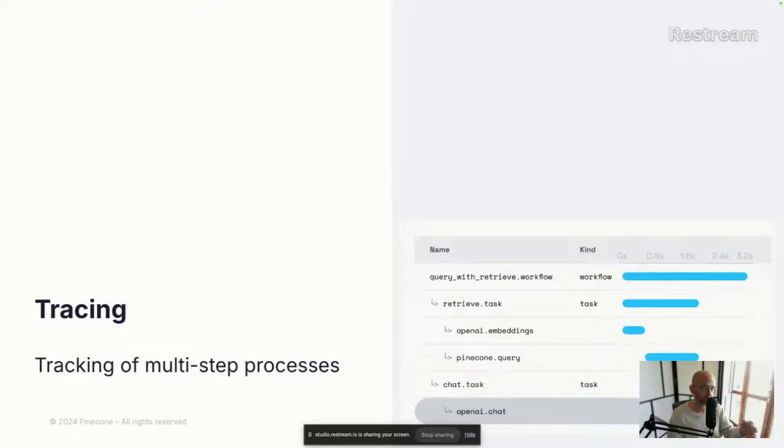This process, which can span across multiple services and can have a lot of steps in between, a lot of writes into a database, etc., is most easily debugged and viewed using traces. So a trace is kind of like a complex logging mechanism. It's a way for me to view a multi-step process easily.